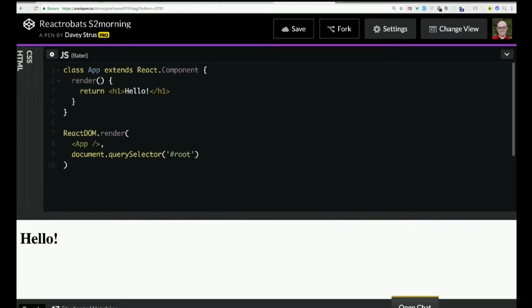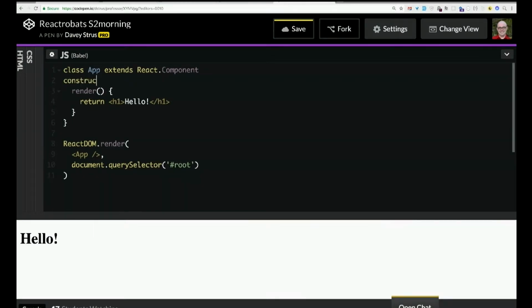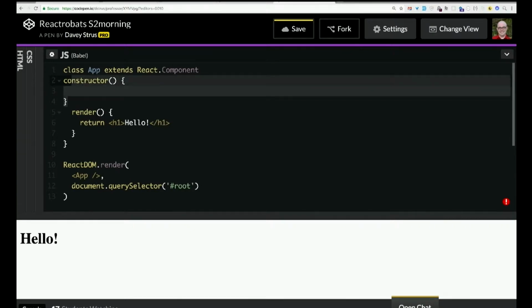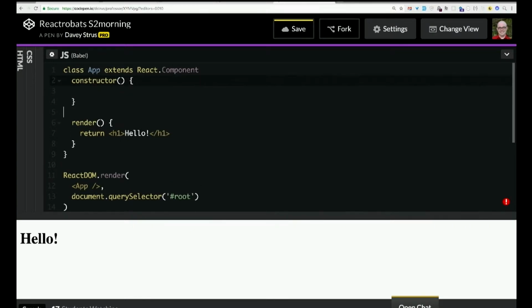Now, this isn't a very interesting component. Let's make it at least a little bit interesting by putting in some state. So to put in state, we need a constructor. We said render is the only method that's absolutely necessary, but if you want to use state, you need a constructor as well.